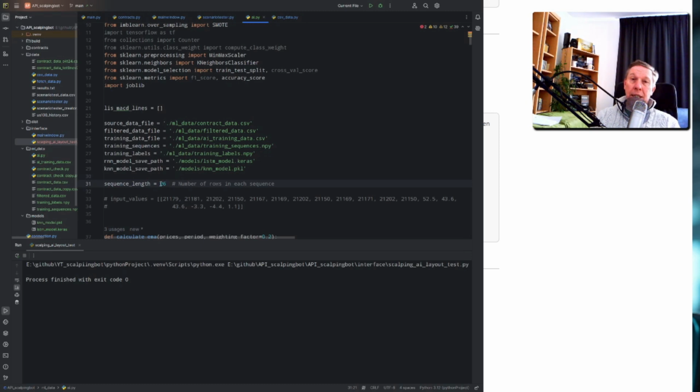Because 26 candles, that's what I'm aiming for. 26 candles is what you need to calculate the right MACD values. But 10 is the usual number you need, and I will look at whether 10 is back up again as the best value for a sequence length.